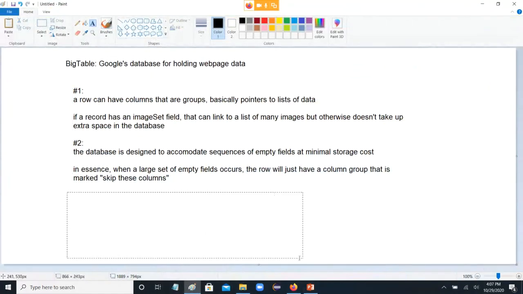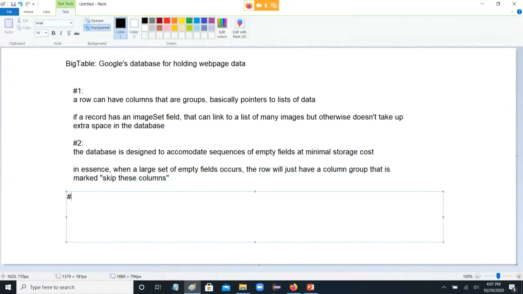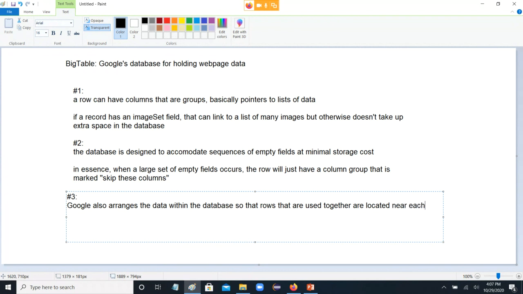This isn't an inherent feature of the database, but Google also arranges the data within the database so that rows that are used together are located near each other. Okay, and this is designed to solve the problem.